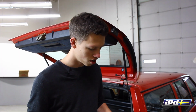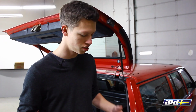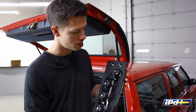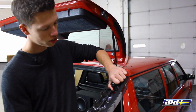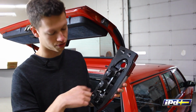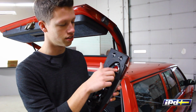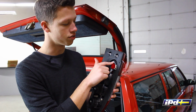Alright, so we're back here at the car. We've got the taillight off just to show you this. You really don't need to take these off, but we want to show you the fault that we see on these. So here's the taillight, and this is the problem point right here. I'm going to take this bulb socket out, and you'll notice this contact in particular looks different from the rest. That is actually the brake light. This is the one that activates when you step on the pedal. This is the one that's running all the time.